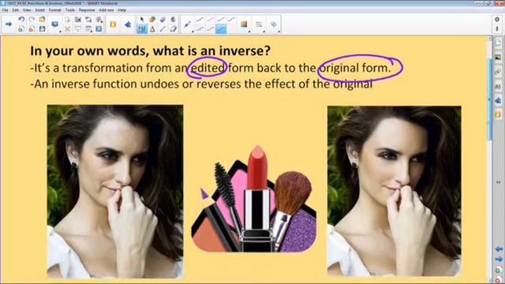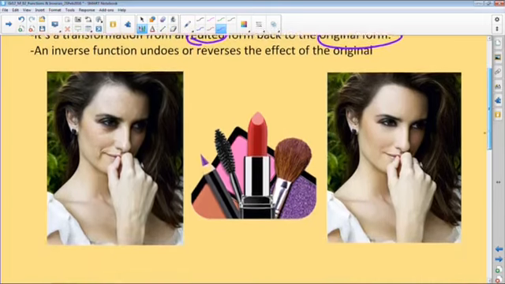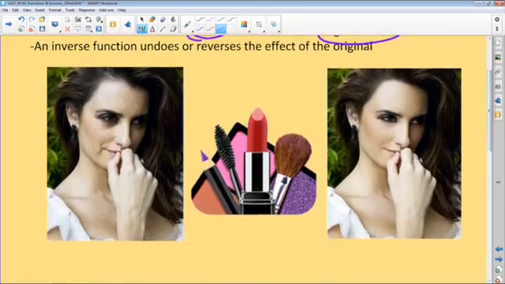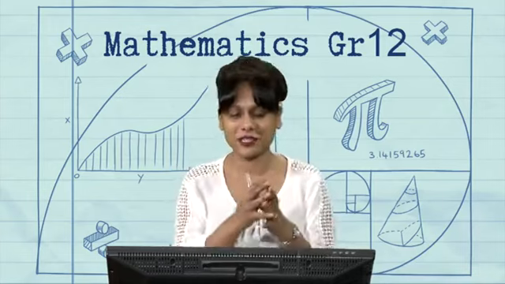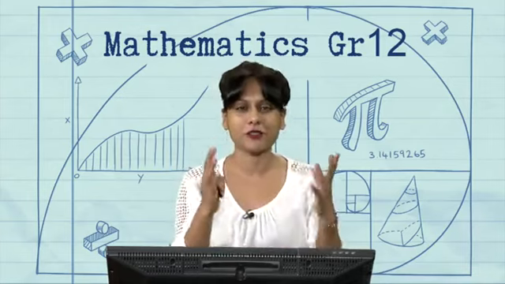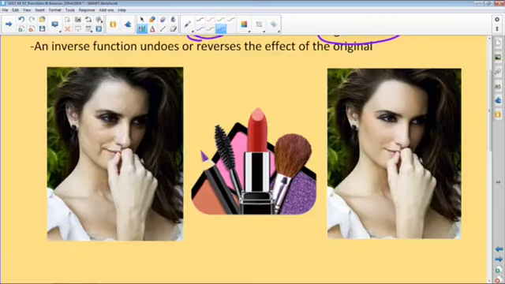Now what you'll see on your screen is I've put up two pictures, and hopefully you'll be able to see the difference in them quite clearly. They're obviously of the same person, and some of you might recognize that as Penelope Cruz, who is quite a beautiful actress. But what you'll see, and often in newspapers and in magazines and on screen, is that these photos are often touched up. So this is a classic example of an inverse, okay? So I've got a photo, and you're going to have a look at it now, but on your left-hand side, you've got an unedited, untouched version. So this is the original, right?